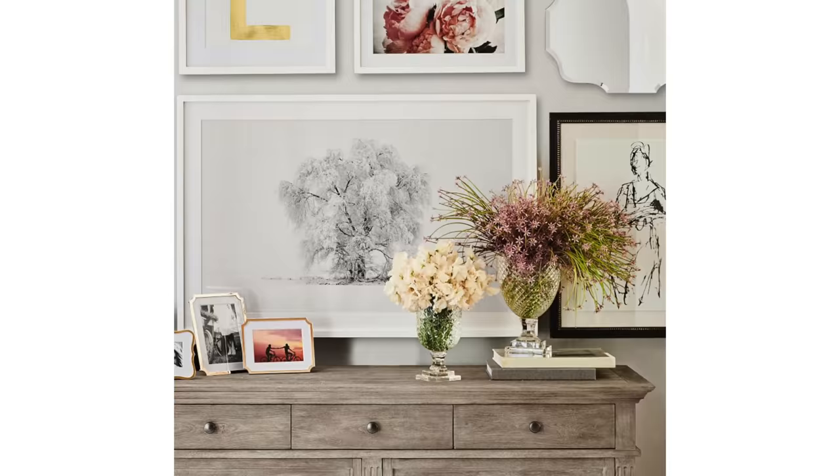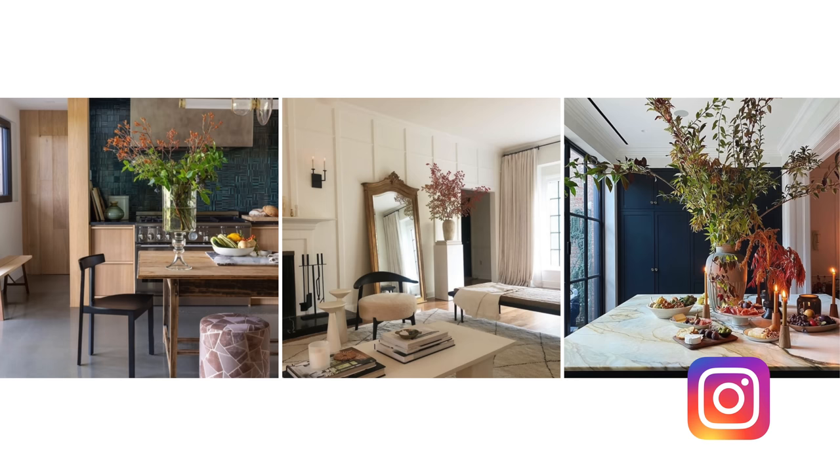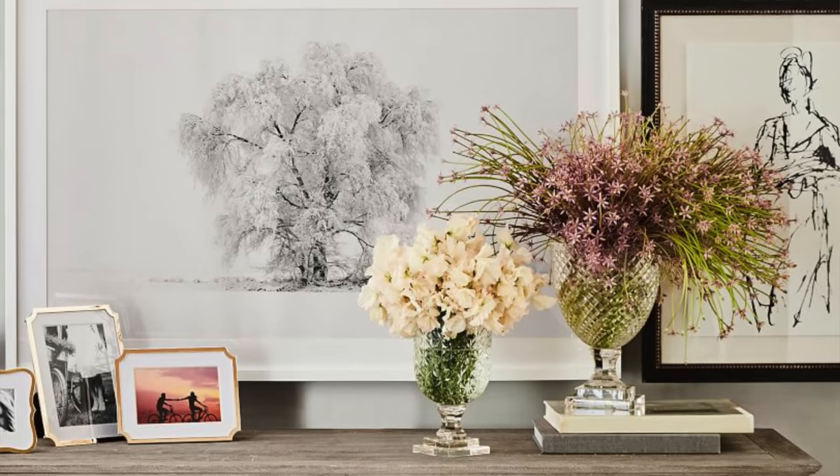regardless of your style. The number one item that you need, it's going to surprise you, but it's a collection of vases. Now, you're going, what? Why? Vases? For real? I'll tell you why. Every one of these beautiful photos always has fresh cut flowers in them. Now, you may or may not put fresh cut real flowers in them. You may put something in silk in them, but you need a variety. And they don't need to be expensive, guys.